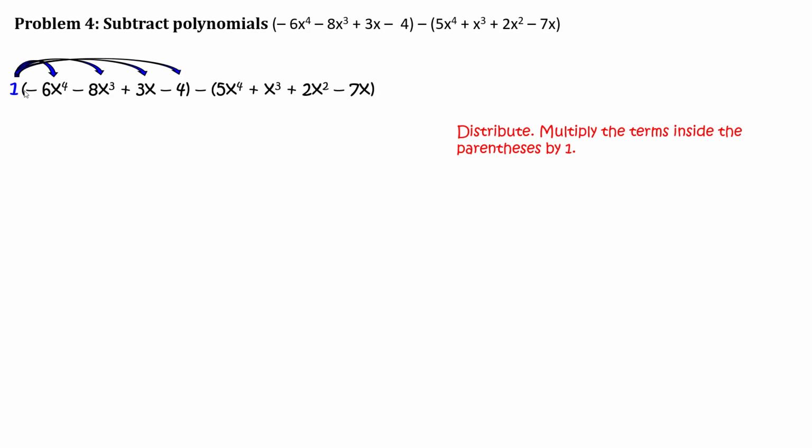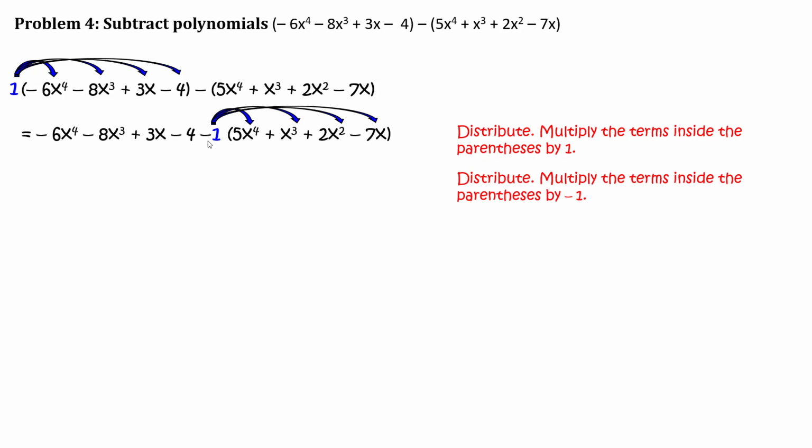But to justify just dropping the parentheses, we're going to pretend there's a 1 in front of the first set of parentheses. And of course, if you distribute the 1, multiply the terms inside the parentheses by 1, it just doesn't change them. Now, in order to drop the second set of parentheses, we actually have to do something extra. That negative sign in front of the second set of parentheses means you're multiplying the terms inside the parentheses by negative 1, right? You're subtracting every term inside the parentheses, so the signs have to change.